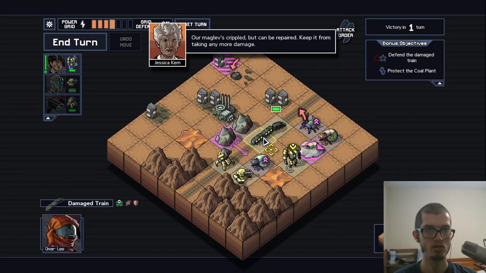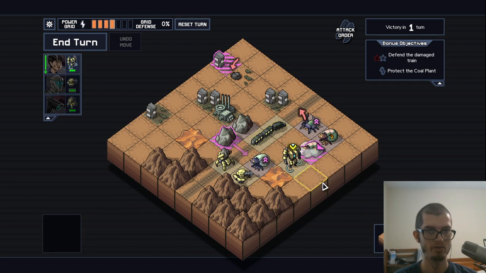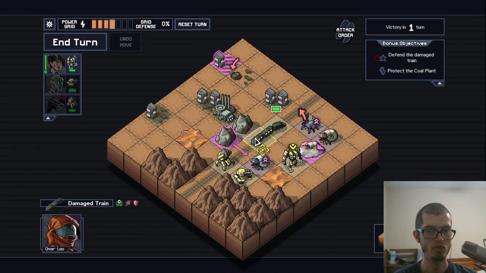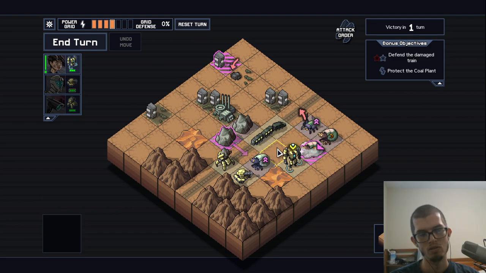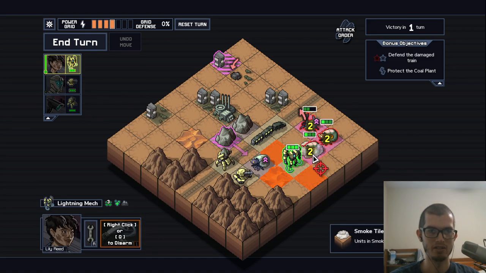Yeah, the train is damaged. Maglev's crippled, but it can be repaired. I don't know how it... oh, it's not moving anymore. Okay, so I still don't even know all the train mechanics. Or maybe I do now, but I didn't. So it can take a damage. I guess when it crashes into something, it's not completely killed either. It would just take one damage. It can take a damage, and then it stops moving. I didn't know that. So we're still learning stuff like that. Lots of little weird nuances like that to pick up on, I suppose.